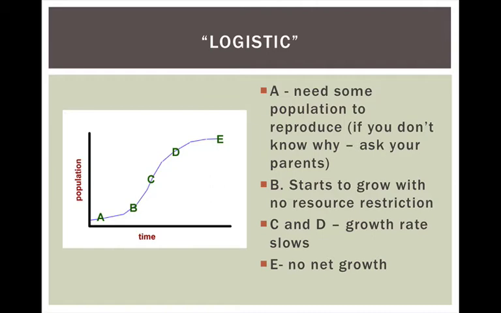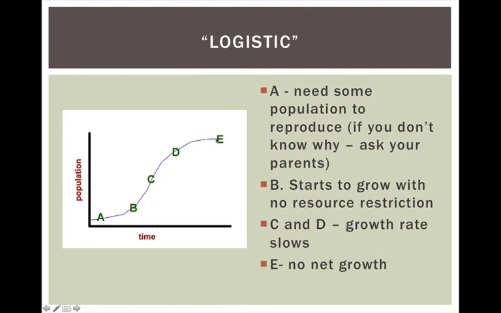But if you look at this particular growth curve, at A you need some population to start reproduction. That's beyond the scope of this class to explain to you. But then as it goes through B and up into C, you have exponential growth, but then the resources start leveling off, or it gets too crowded. At least resources start being depleted, or it gets too crowded, and that's where you get this change from an exponential growth to a growth that's slowing down. And the growth rate, that is the change in population per time versus population. That's the growth rate. The growth rate at any time here going from C to D to E is slowing down.